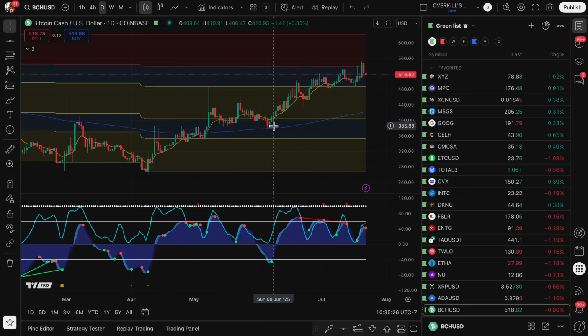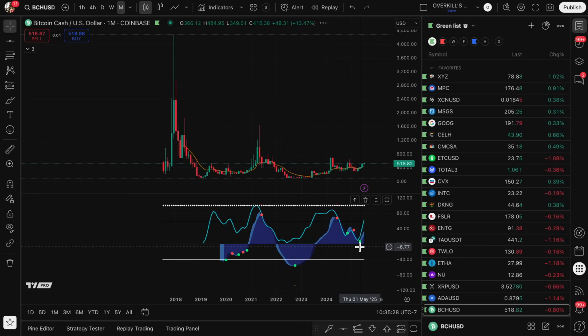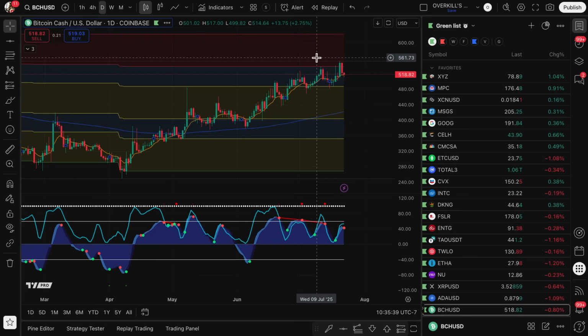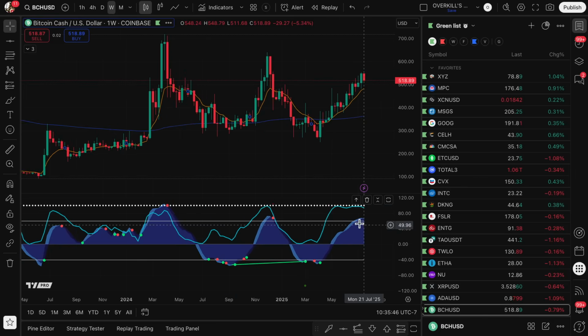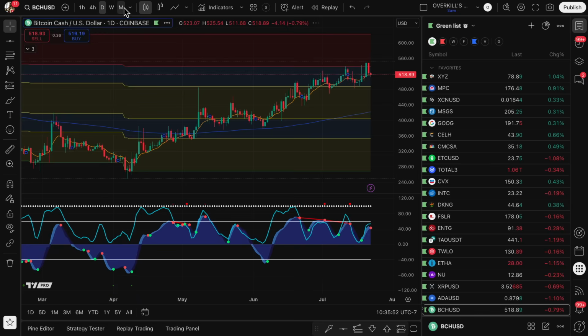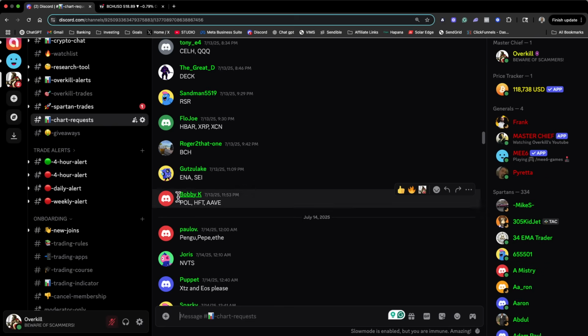I think we got that green dot on BCH back in May. Yeah, it was May, right there at around $300. So that was right down here in this area when we got that signal. Right here at 350, you're already up around 100%. So that one probably has a little room back to 600, but I would take some off at 600. You can see the weekly's about to print a red one too. So I don't think this is a bad place to maybe take some off here of BCH. But watch for that thing to break out back here to 600.